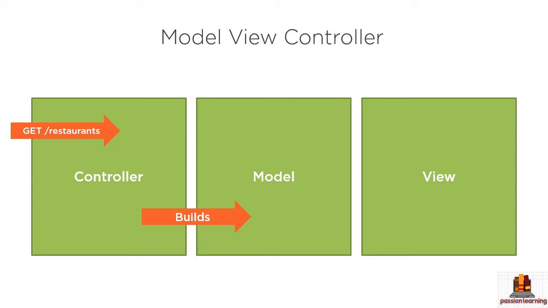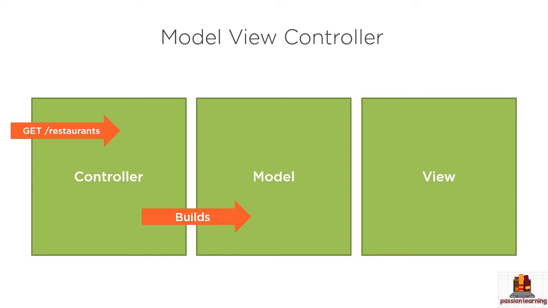of all the restaurants, perhaps I want to also see a count of the total number of restaurants, and let's say restaurants broken down by cuisine type, just a count of how many restaurants serve French, how many restaurants serve Italian and Indian, and so forth. If that's the case, the model, in addition to containing all the restaurant information that needs to be displayed, can also contain the summary statistics that need to display on that page. But the model itself, again, does not render or produce the HTML that is going to go to the client and display in their browser.